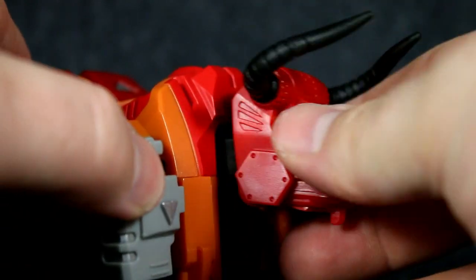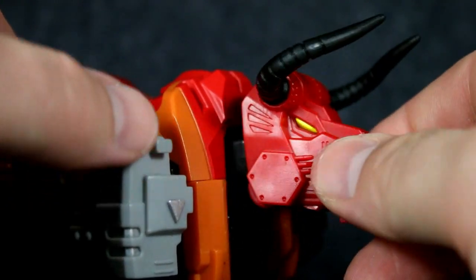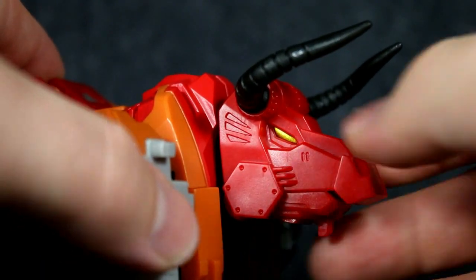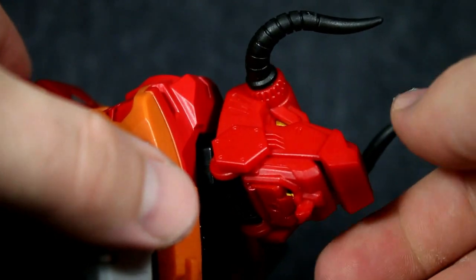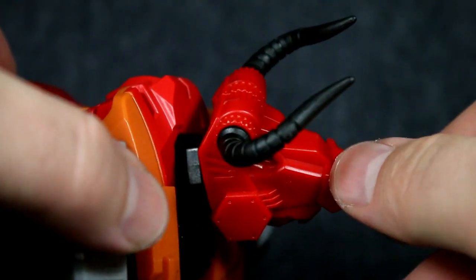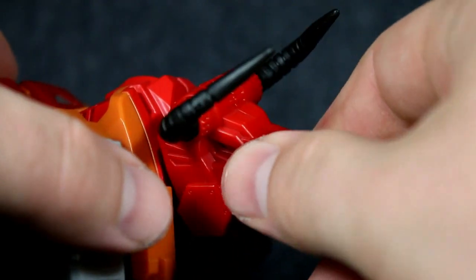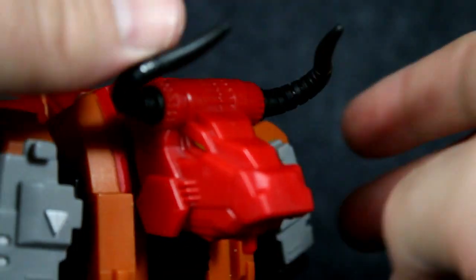Horns will move. Now the head is on a little hinge here. Now I didn't even discover that until long because it was pushed in like that. All you gotta do is pull that out a little bit. Now, he won't look up and down, but he will turn side to side and rotate. So it gives him a little bit of sort of motion if you want it.